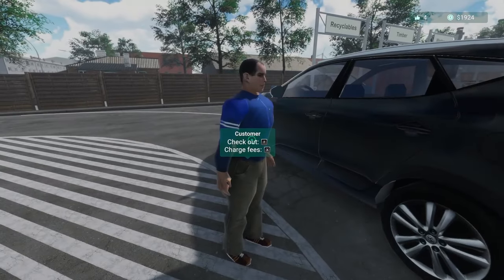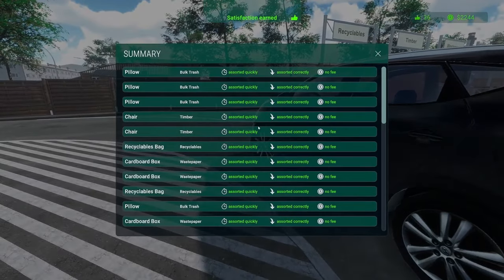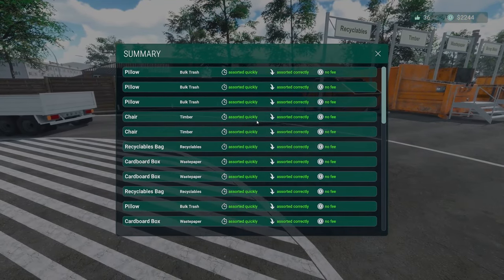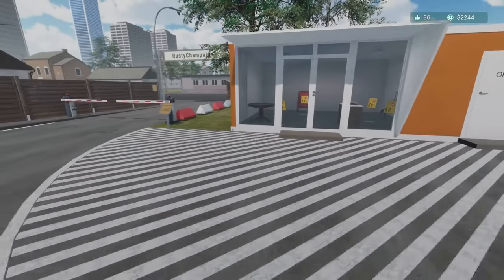Fees. Yes. And you bought our chaise lounge. Wonderful. 36 satisfaction. I'm not in your way. That is perfect. I wanted to make sure I was not in your way, so that way you would be able to get out of here.